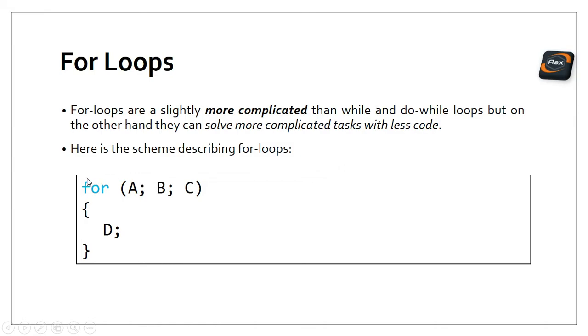So the way this for loop works is, first it initializes variables in the initializing block, which is A, and then checks the loop condition in B. If it is true, it executes the body D and goes back to C to update the variables initialized in A. Again, it checks the loop condition in B, and if it is true, again it executes D. Then it goes back to C and updates the variable, and then checks B. If it is false, then it terminates the for loop.